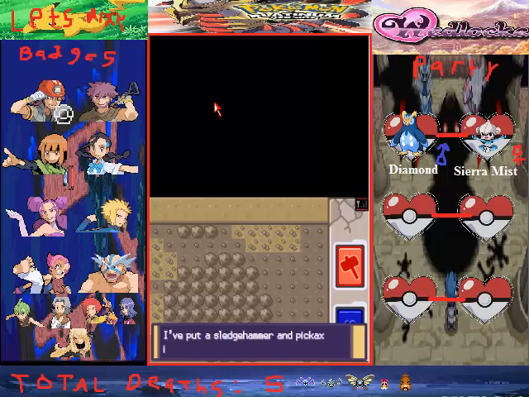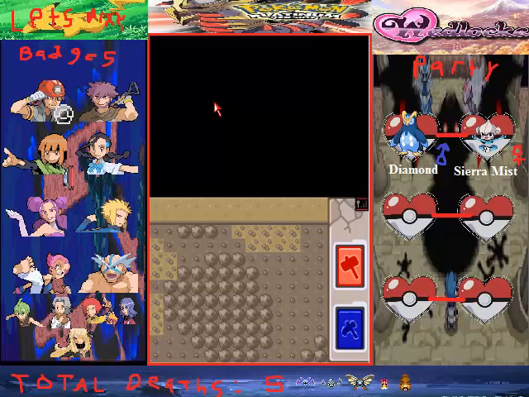Digging for treasures in the Underground. I've put a sledgehammer and a pickaxe in your explorer kit. Use them, and you'll be able to touch walls to dig out all sorts of stuff. I'm sure you can dig them out before the wall crumbles. You can do it. Good luck, kids.